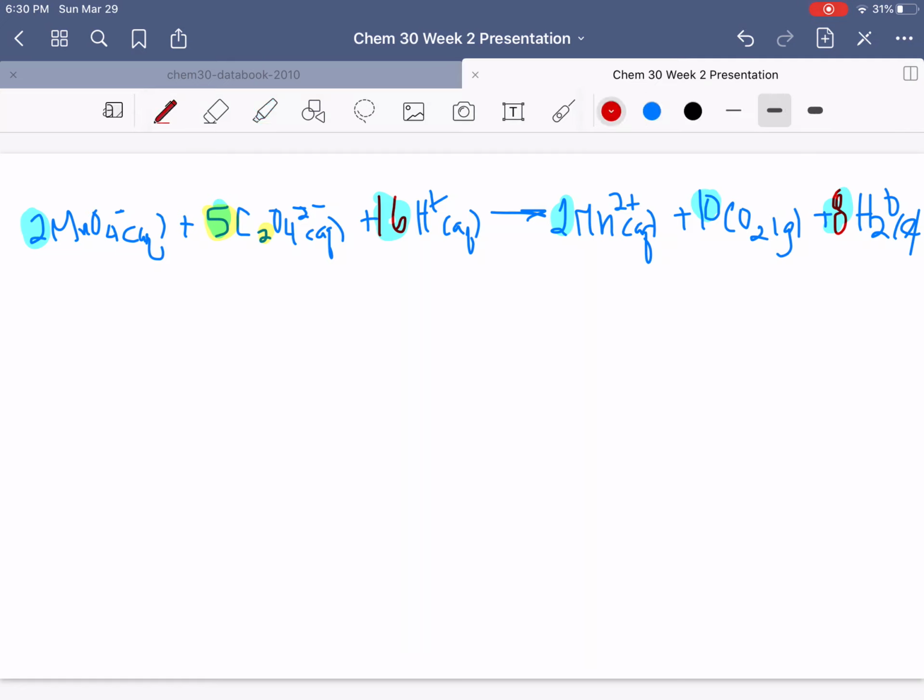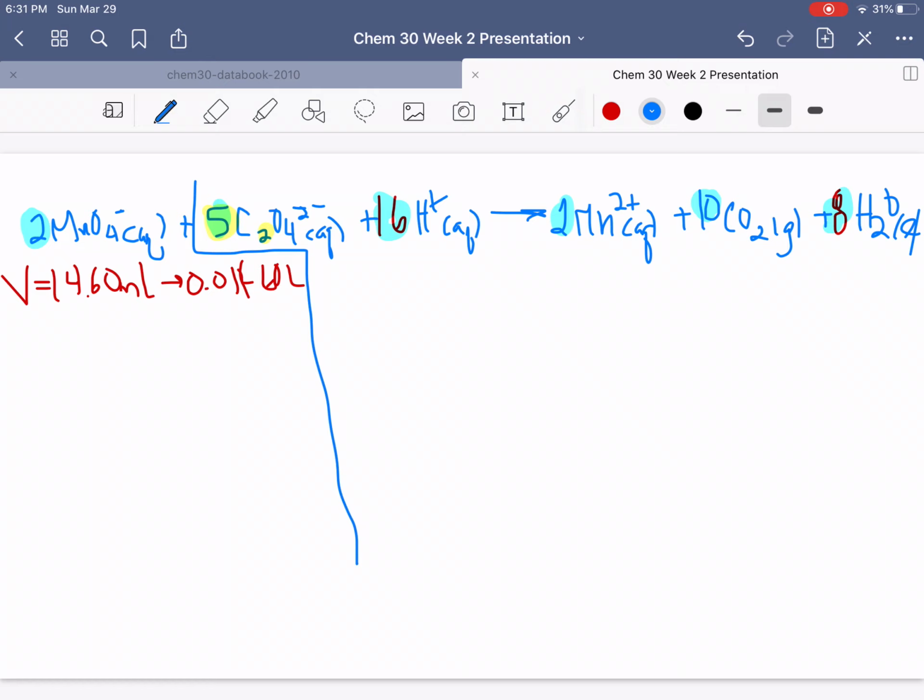Moving on to the lovely stoichiometry. Look back to your information and what you have. Remember that V average that you figured out for the permanganate goes under the permanganate. So V average was 14.60 mL. We can't use mL. We need it in liters, 0.01460 liters. Okay. Concentration of that one, no idea. So leave it alone.